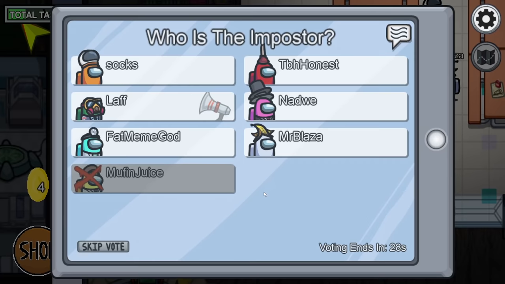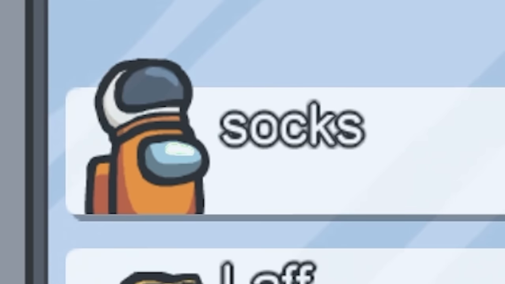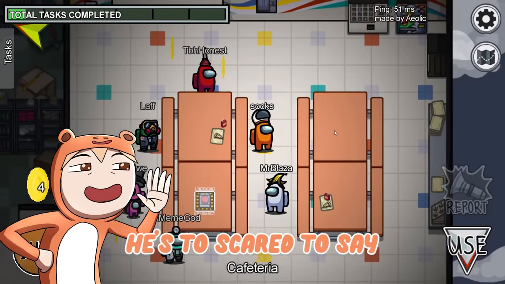Wait, no. But do you see that? Do you see that? What? What? It sounds like TBH nervously breathing. How do you even hear him breathing? Dude, I hear him. You're too scared to say anything.